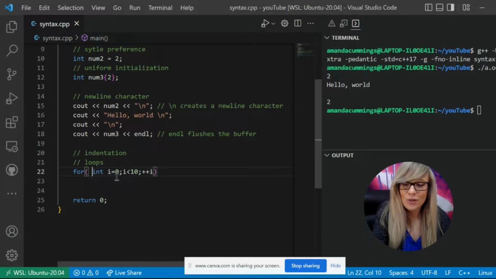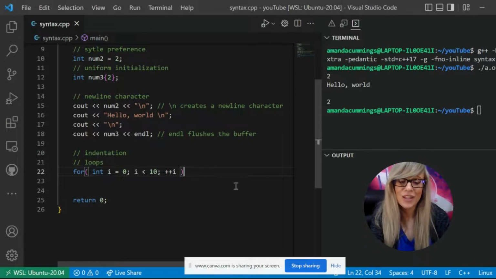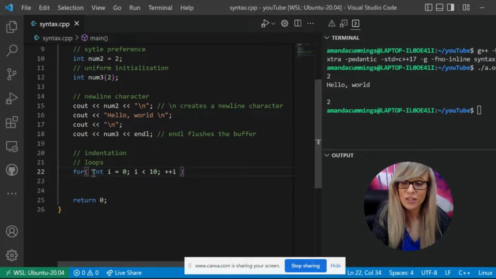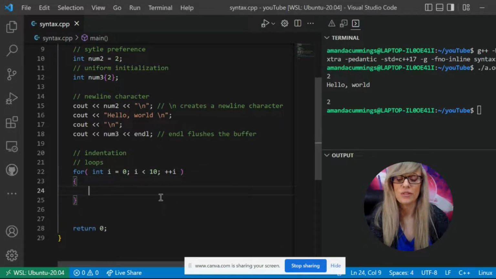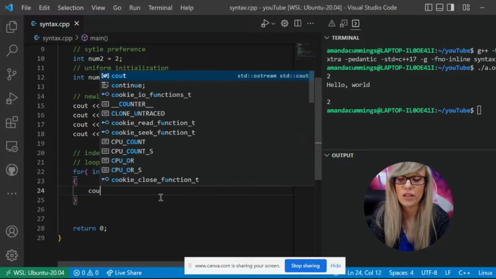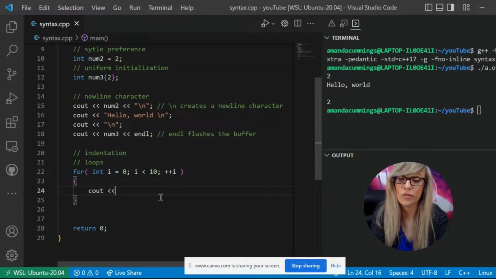But just for reading purposes and for your own purposes, it's highly encouraged to indent your code and use spaces. However, I'm pretty excessive with the spaces, so I'm open to changing my style, as I feel everybody should be. However, again, it depends on if you're going to work for yourself or if you're going to work for a company, I guess. So I+1, that's what I'm going to display just to keep it simple.